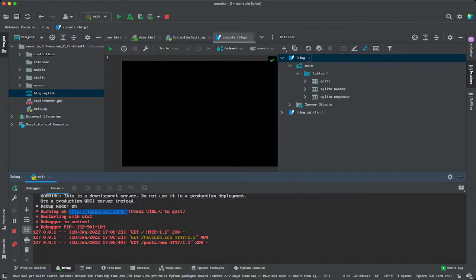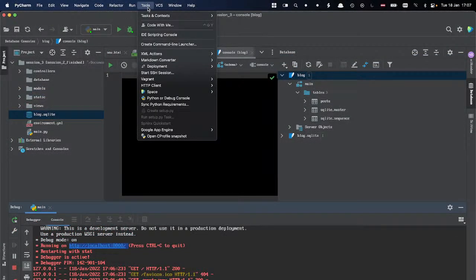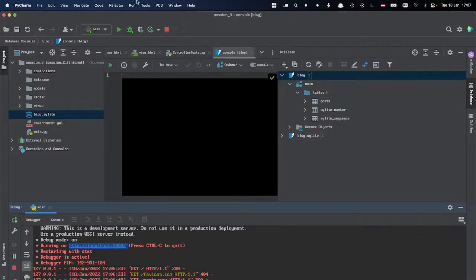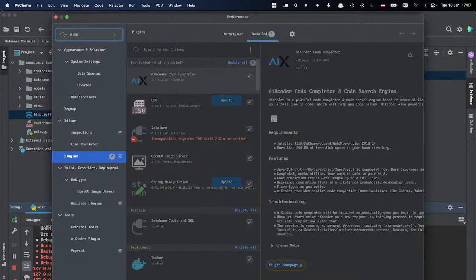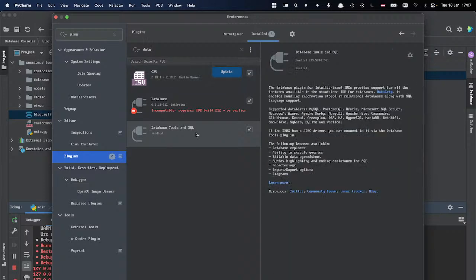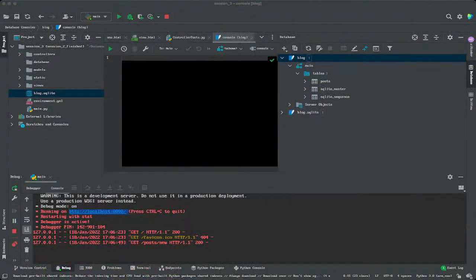To add that, you should go to settings, preferences, plugins, and here should be Database Tools and SQL. This one gives you this nice panel on the side where you can edit and browse your database.